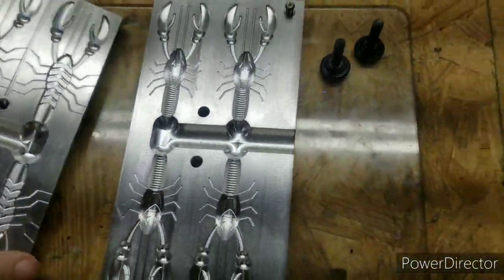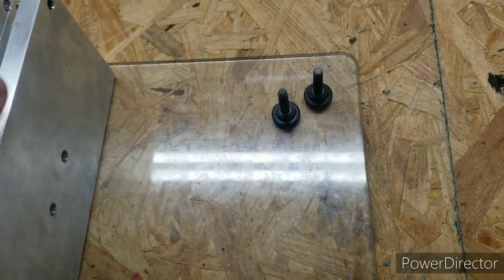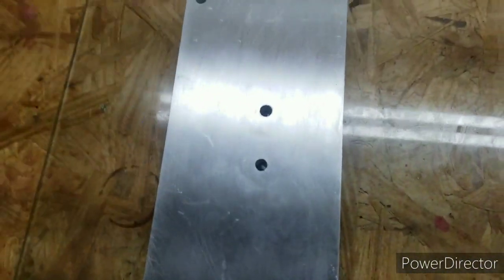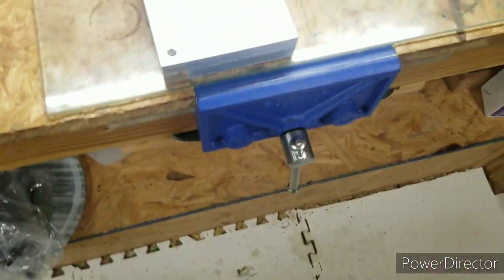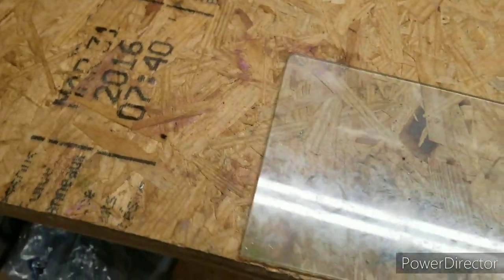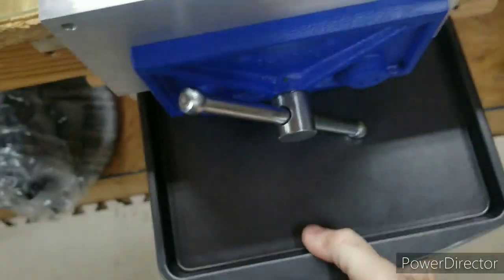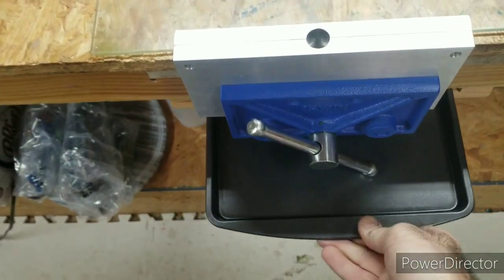Anyway, like I say, the mold is pretty decent. I mean, it's not a real expensive mold like some of the other companies, but I don't really care for these. That's why I'll use it in my little vise here. Lock it down. Then I ain't got to worry about it. Slide the pan out. That way any kind of drippage will go straight in the pan.